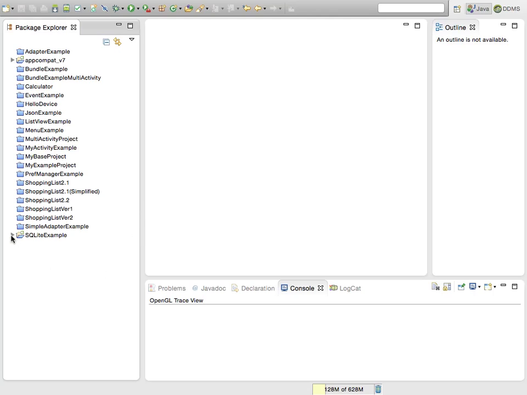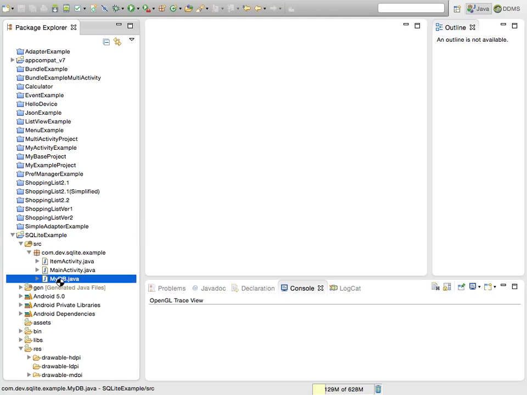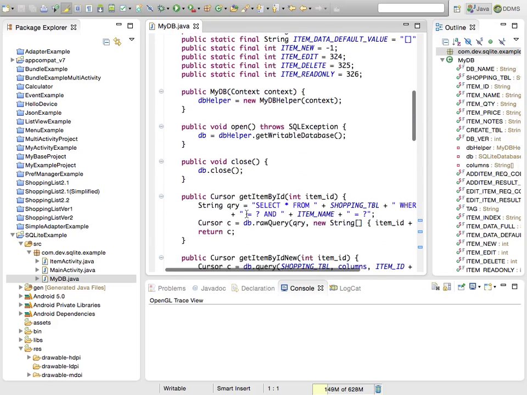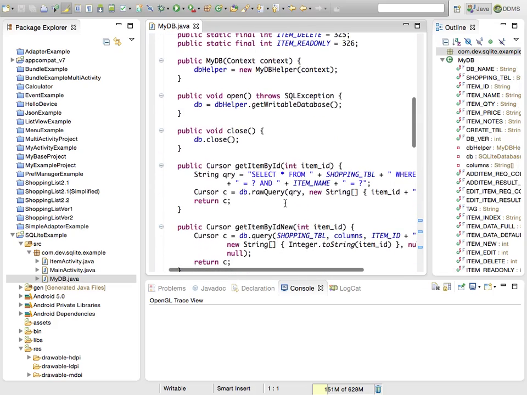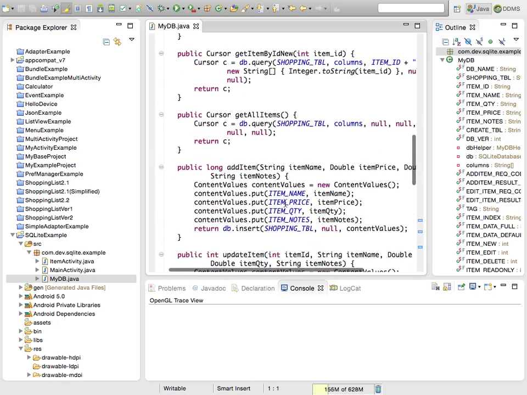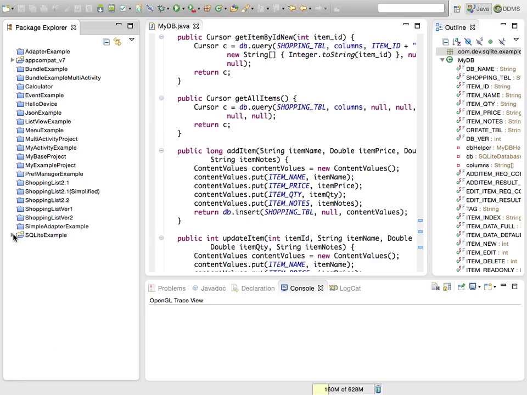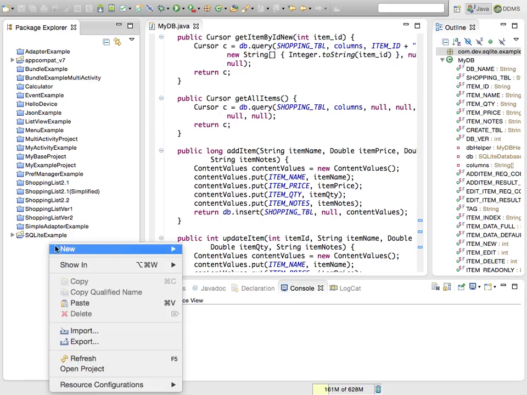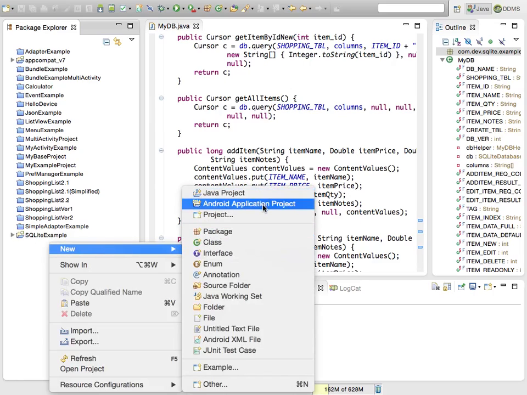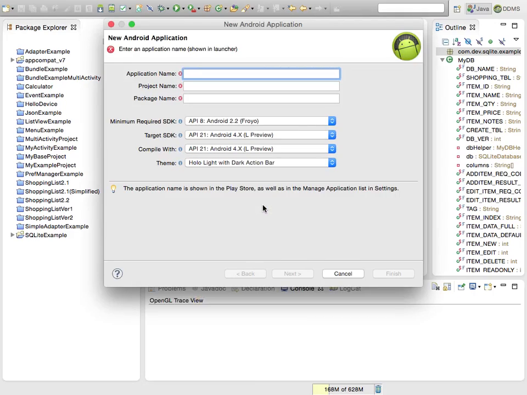Since the class already been written with all the utility functions, helper function or whatever, we have already those methods added for us. So I'm going to extend this example. I'm going to name it as, since it was just an example, so I'll give a shopping list. I'll make it 3.0.